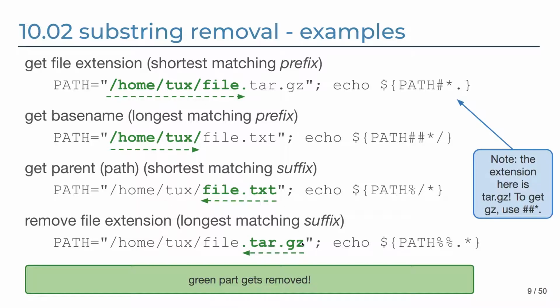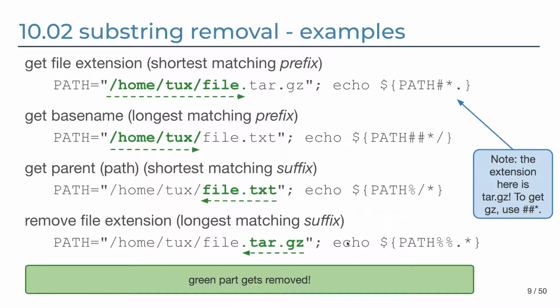Then there is another one which gives us the parent path, and that's useful, for example, if you want to know what the parent is, and for example, listing contents of the parent, also on seeing what the structure is. And here we basically use shortest suffix matching. So again, same logic, right? We have the star, it matches, and then it goes till the slash, and we can use that because that would get removed, right? To have our parent path.